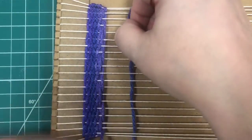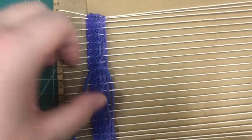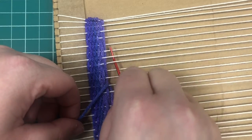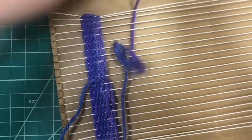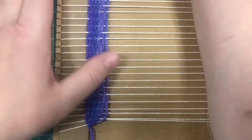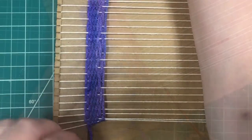Also, these looms, while they are practical and good for the beginner, they're not going to last for multiple projects. As you're pulling it, that's going to wear away at that cardboard, especially on those little tabs. And so it won't last a lifetime or anything like that. You will have to make a new loom after using this a few times.